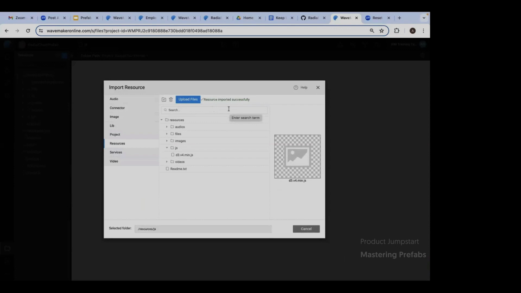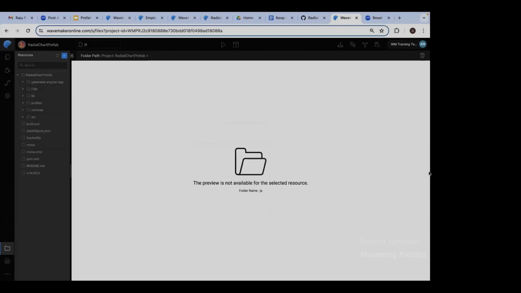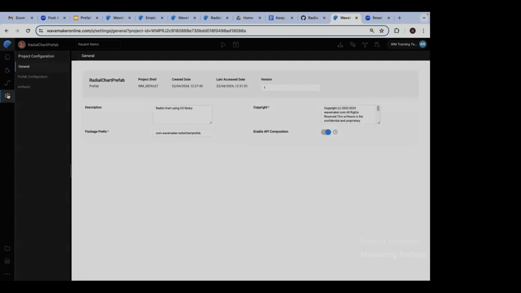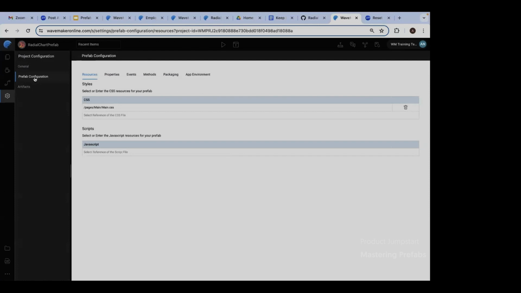Once this step is completed, the question now arises: how does the prefab recognize that the file reference is available? To address this, we need to set a path somewhere. I'll take you to the settings, which sits in the resources panel, and you can find the prefab configuration here.